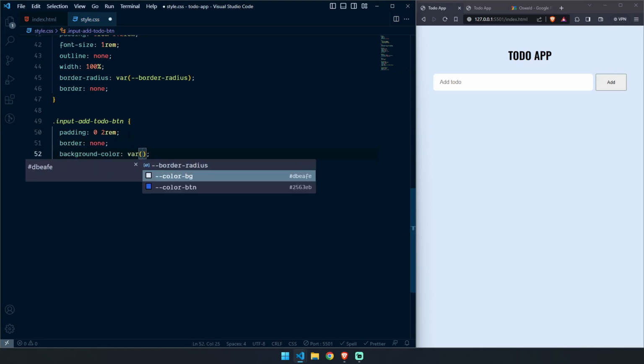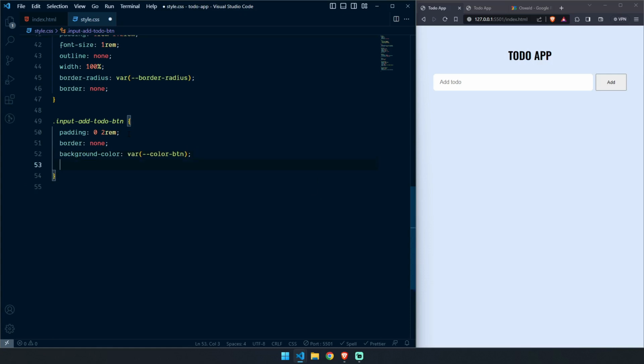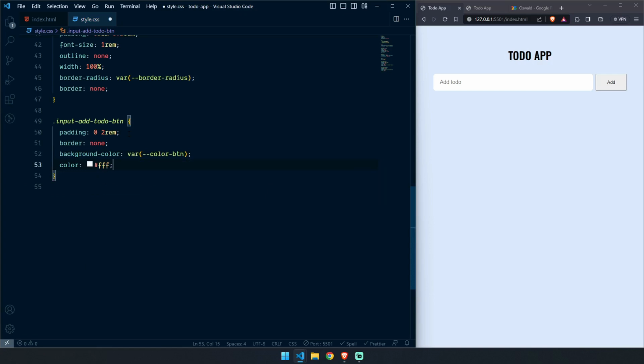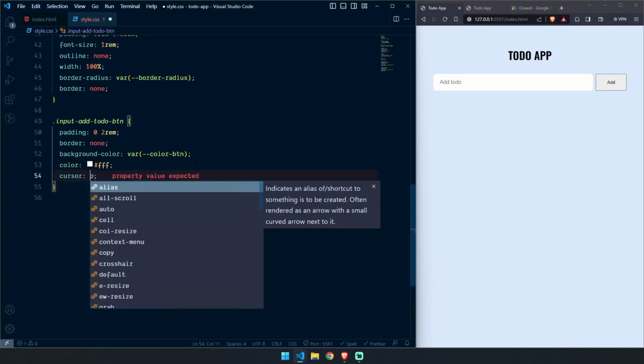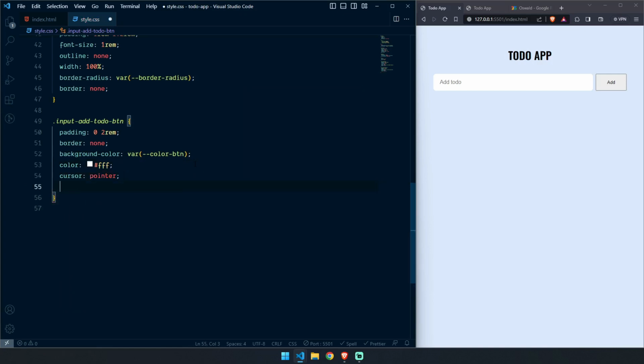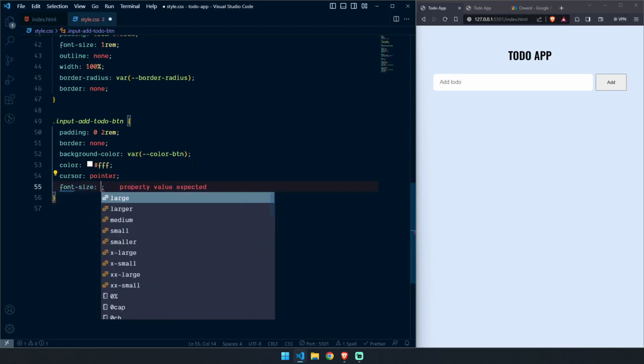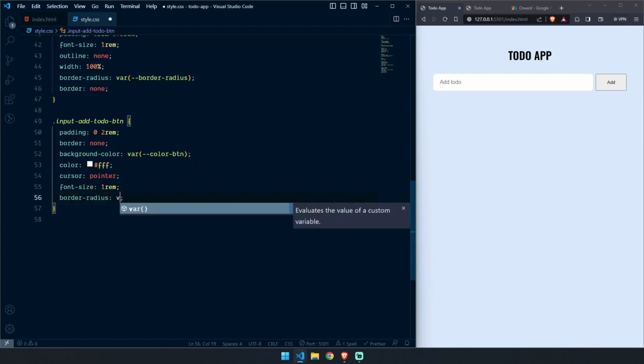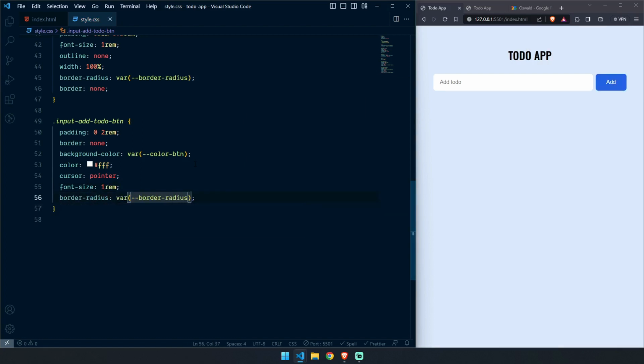We can give the background button variable, and color should be white, and cursor pointer, and font-size you can give 1rem, and border-radius you can give the border-radius variable. Now you can see the button.